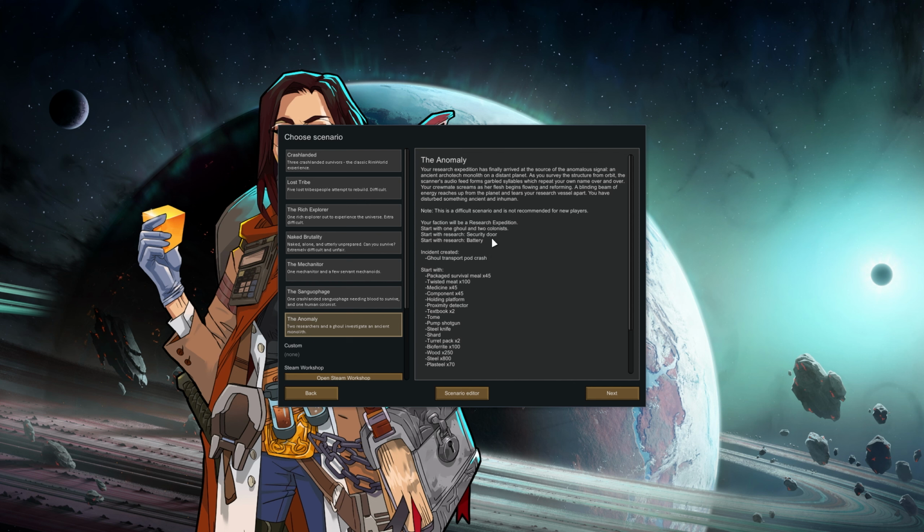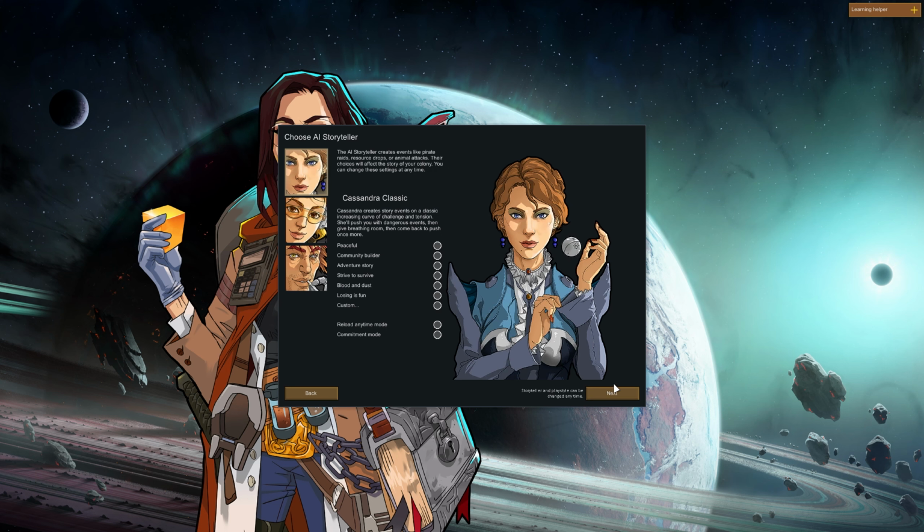Piss off. We'll be right. So you get your research expedition. You get a ghoul. So one of your dudes is a ghoul at the beginning. Okay, cool. Two colonists. Start with research, security door, battery, and then you've got some stuff that you start with. Okay, cool. That's fine.